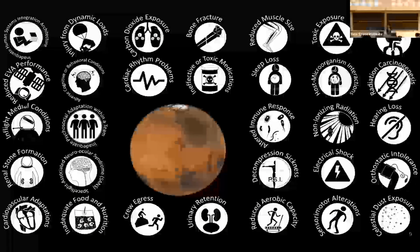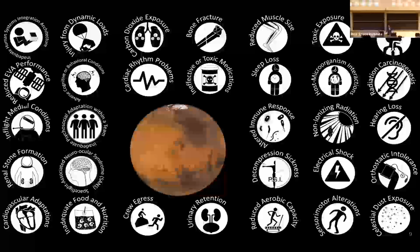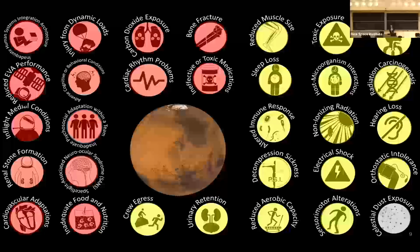So then, as we set our sights on Mars, we still have the same human health risks, but notably, when you look at the hazards and then the design reference mission for Mars, the shortest mission is going to be about 3 years. Again, it's very far from Earth. There's no return. For the space station now, we can get astronauts back in about 2 hours. I think at the moon, it's probably around 6 days we could get them back. Once you burn towards Mars, you're not coming back for 3 years. It's just the orbital mechanics.